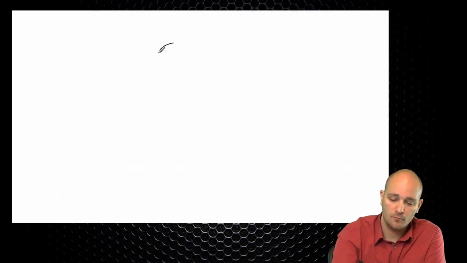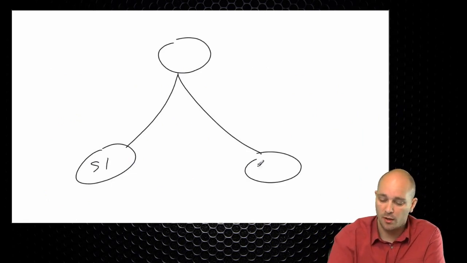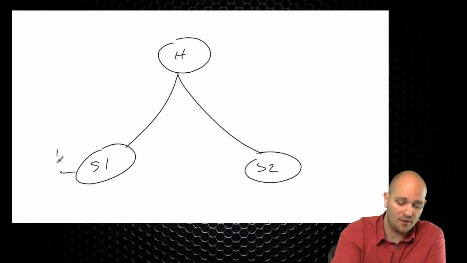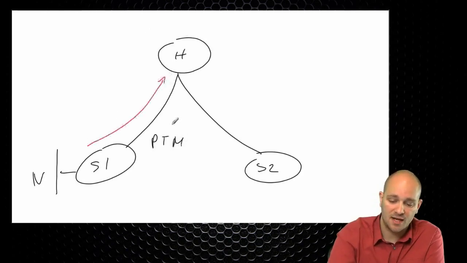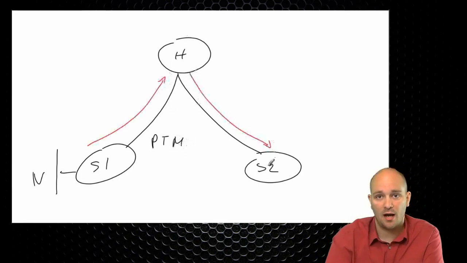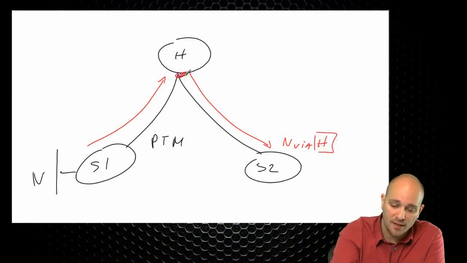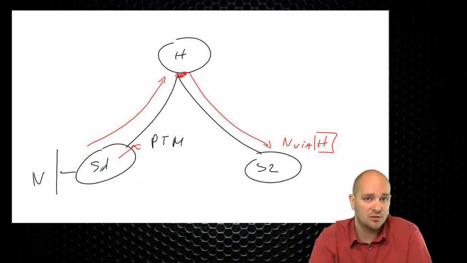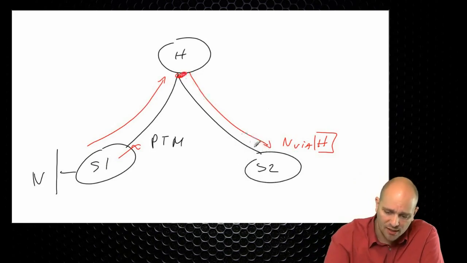So, getting rid of MPLS for a moment, if we have hub and spoke setup, so this is spoke 1, spoke 2, and this is hub, and we have our network N. If this was a point-to-multipoint network type, when this route N gets advertised to hub and hub sends it to our spoke 2, we are going to have network N that is reachable through hub. So the next hop will actually be this interface, not this interface as it was with the broadcast network type. So in this case, we are changing that behavior.